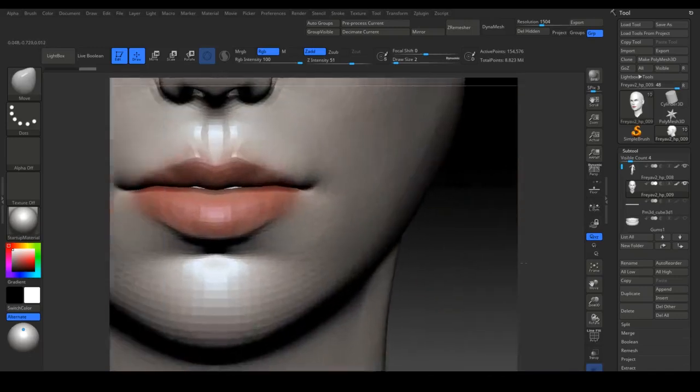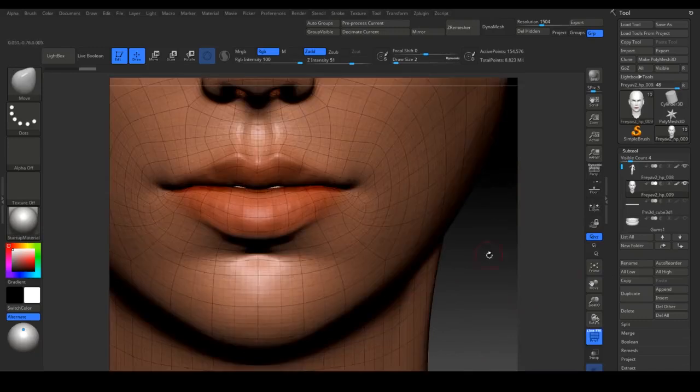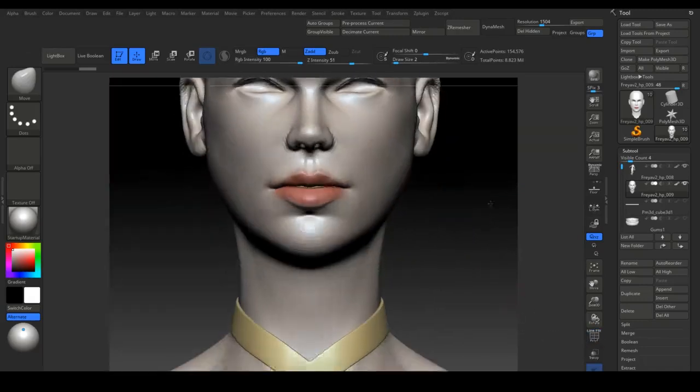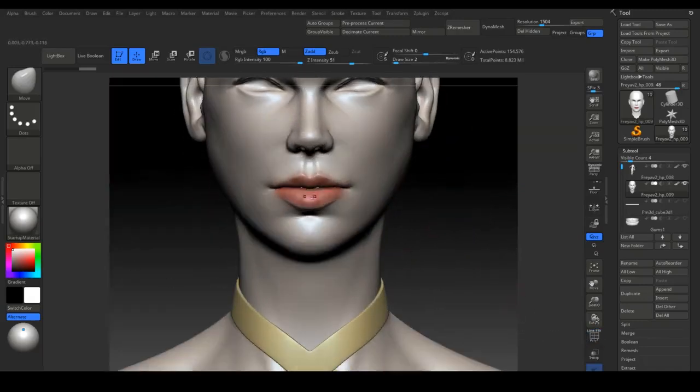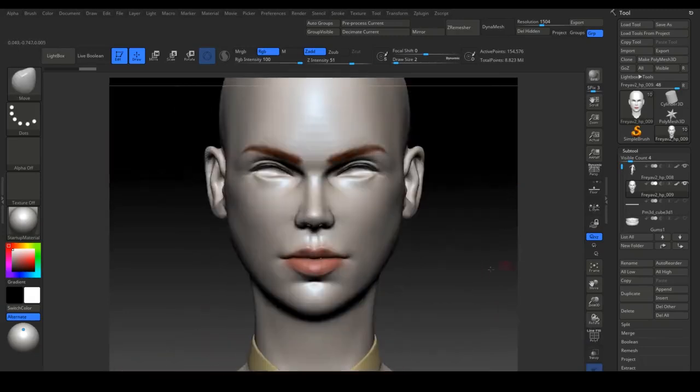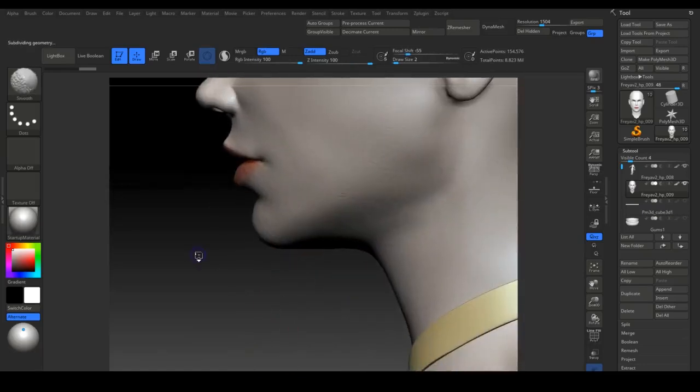Now, if you remember, we went back and fixed a little bit of the topology. Unfortunately, we got a couple of errors here and there. So I will retopologize the head and then bring it back and add all the nice little high frequency detail that we will need for our head. Yeah, so let's open it. Very easy way to do it.